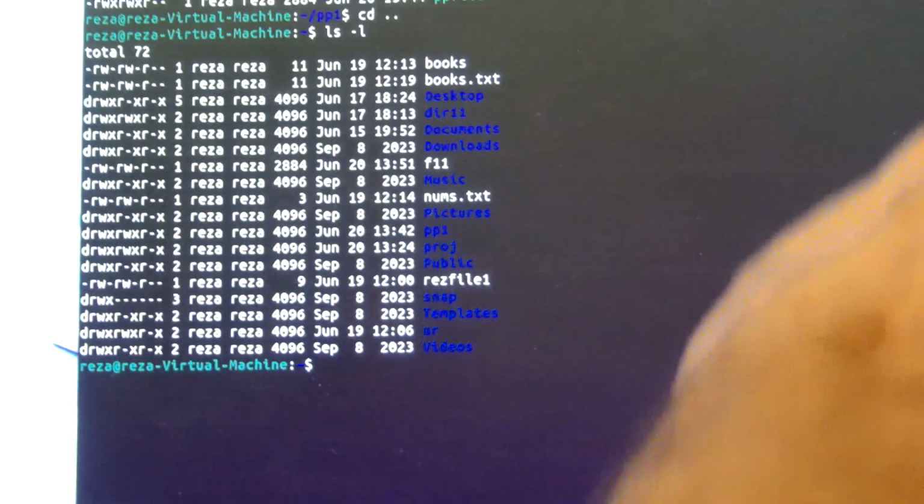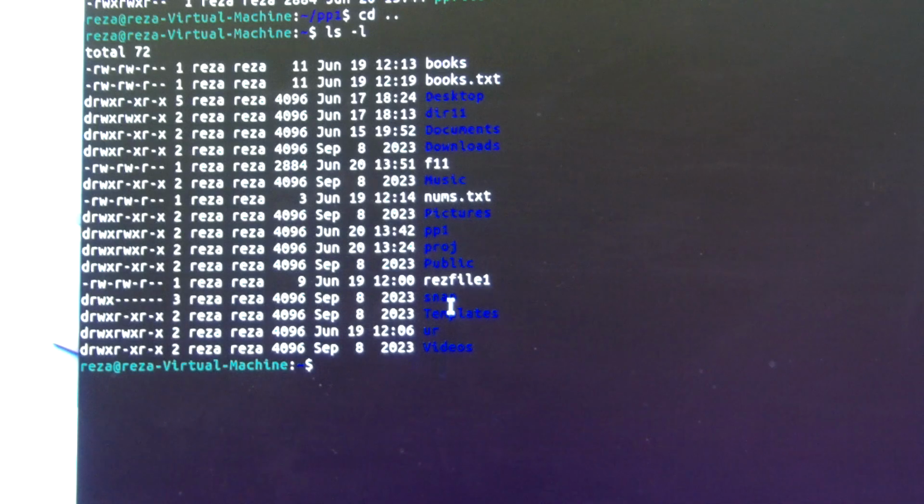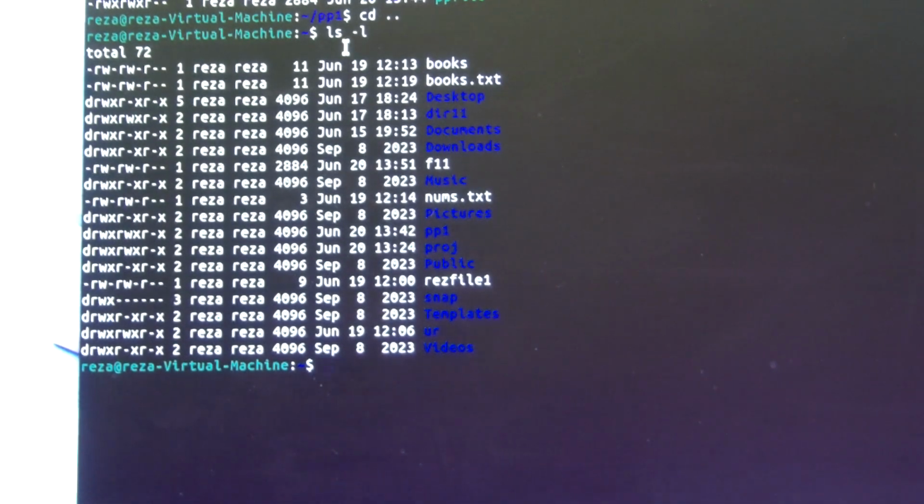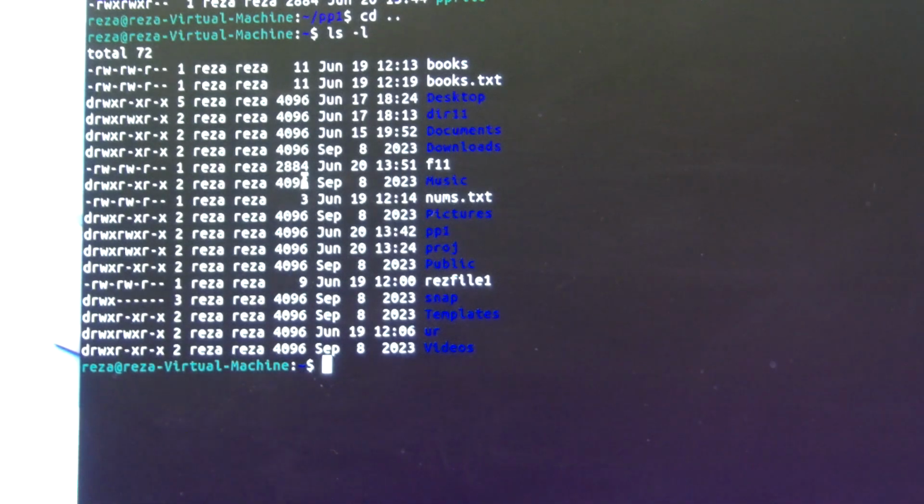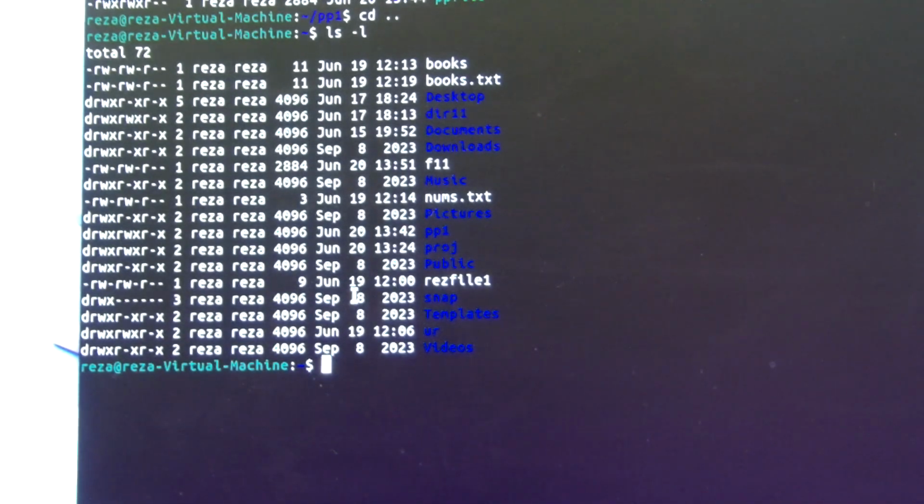ls -l. You see all these that are in the directory, it shows here. Desktop, Downloads in the home directory, whatever is in the home directory, because we ls, whatever is behind this one. And then we can show all these directories.